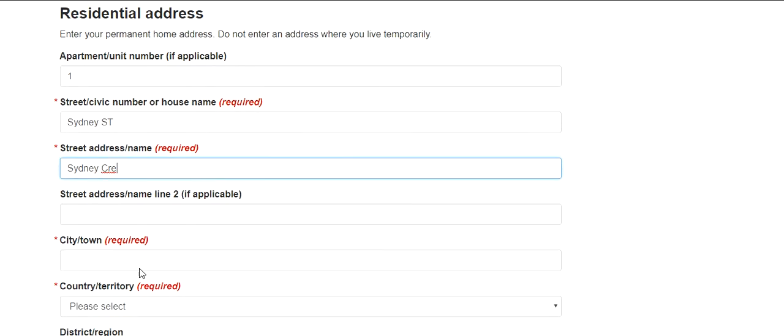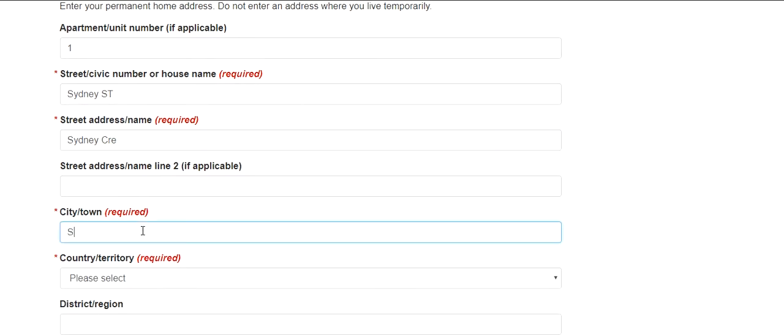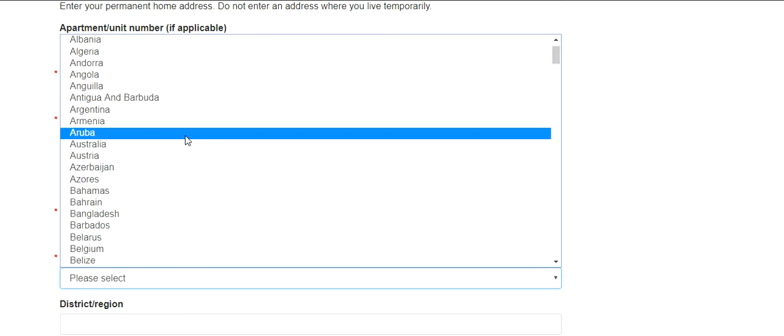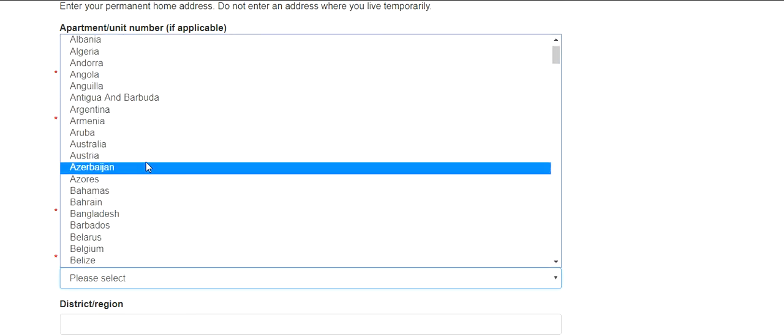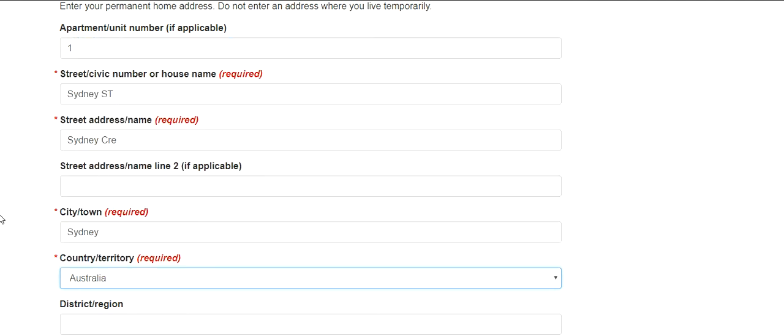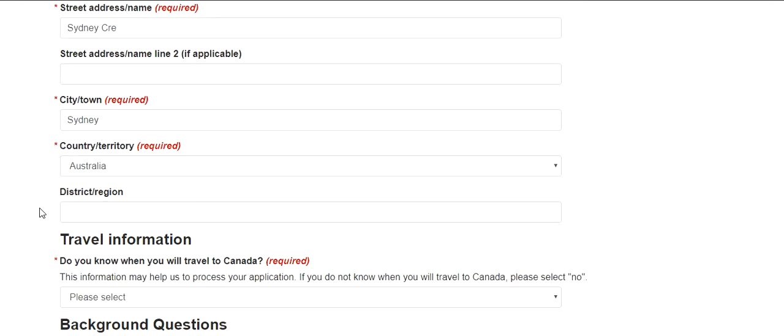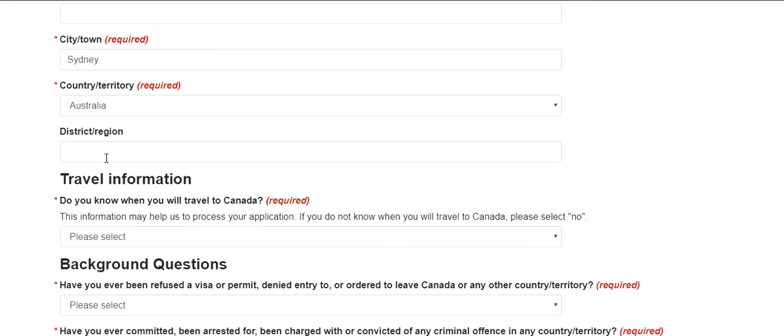I'm just putting a sample address. Sydney, country Australia. This is not mandatory, so I'm leaving it, but if you have it, it's always good to put that.